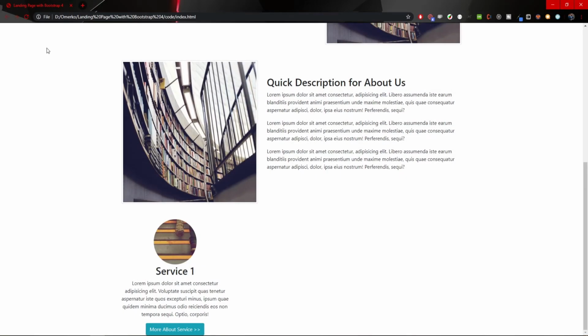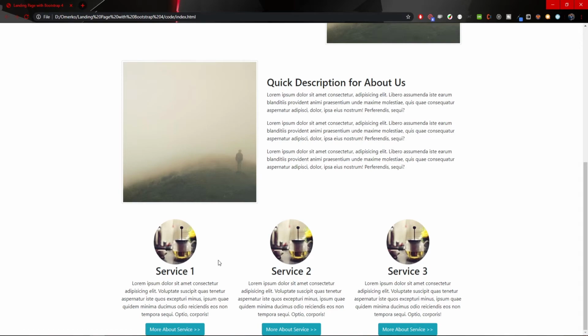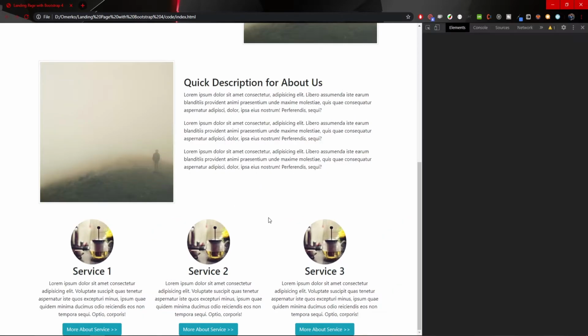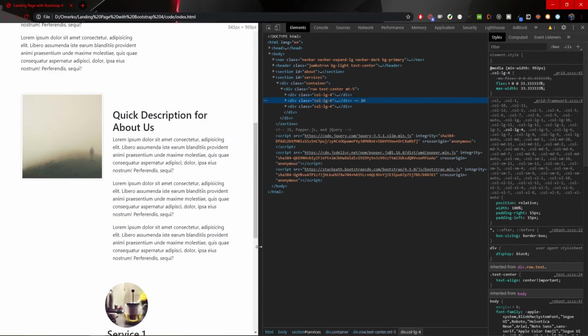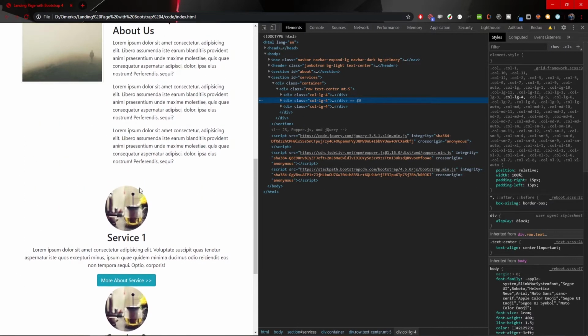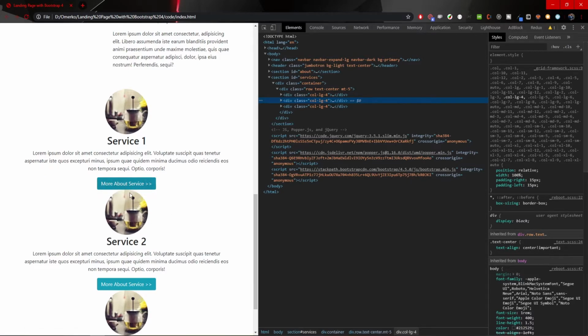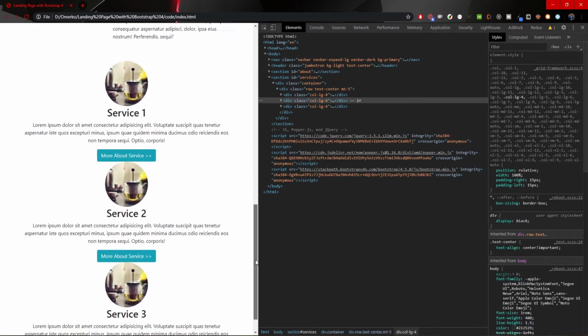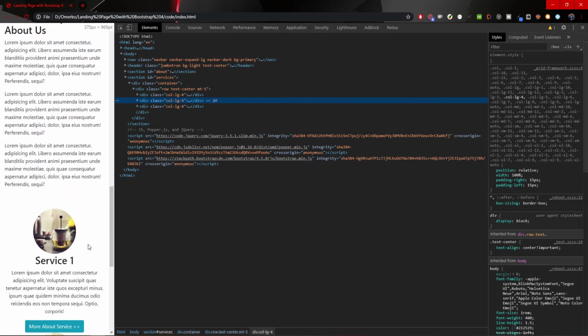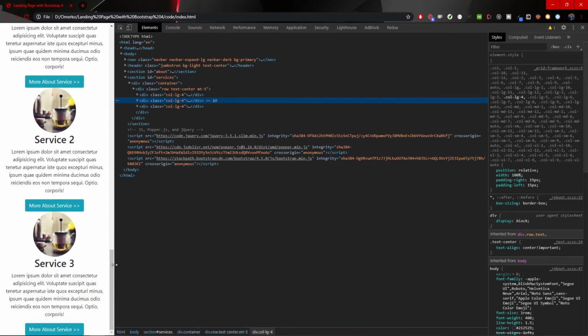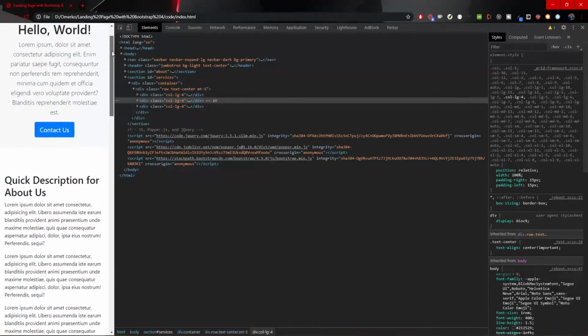So if I refresh my page now, okay, we can see all those 3 services here. The next section that we will do will be the contact us section. But first, let's check the responsiveness of this section. So I would inspect, then I would make my screen smaller, everything looks fine. And here, we could have more spacing for the images and the buttons, but it's fine for me. This is not a totally serious project. But the main goal here is to have a responsive web page, which looks nice, right?